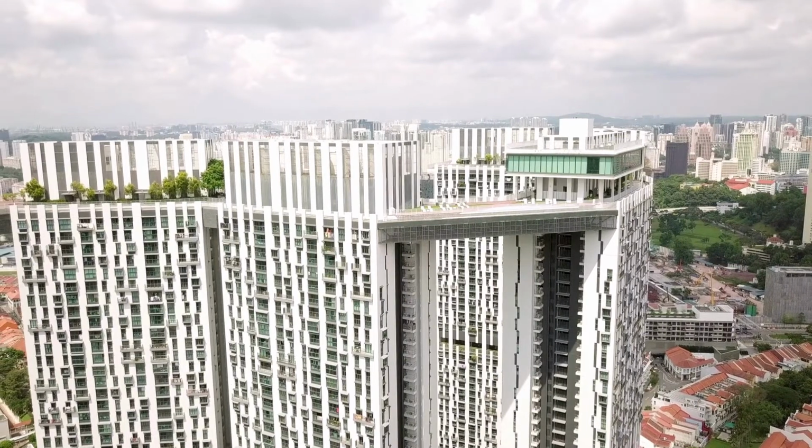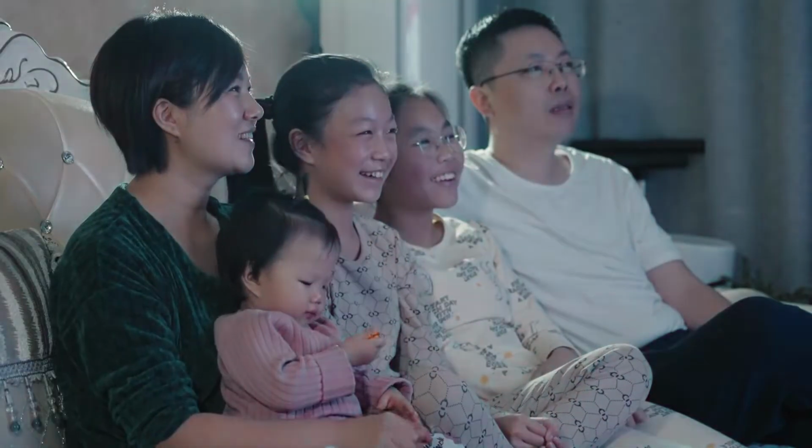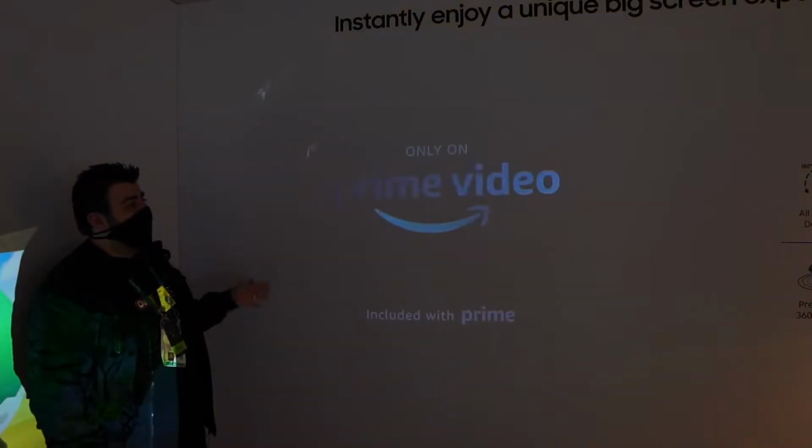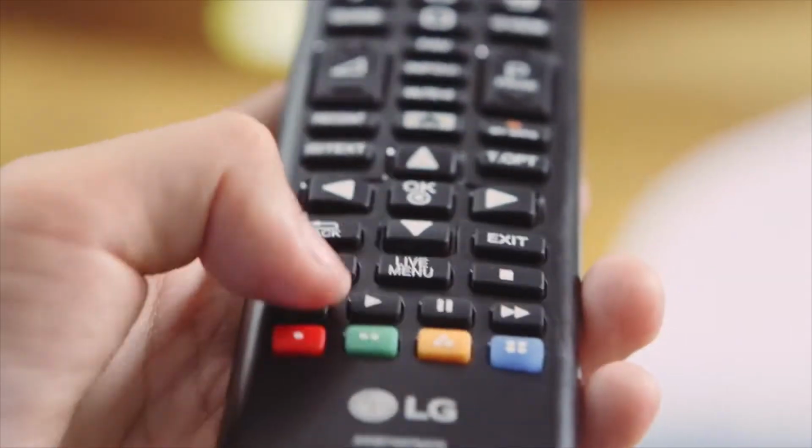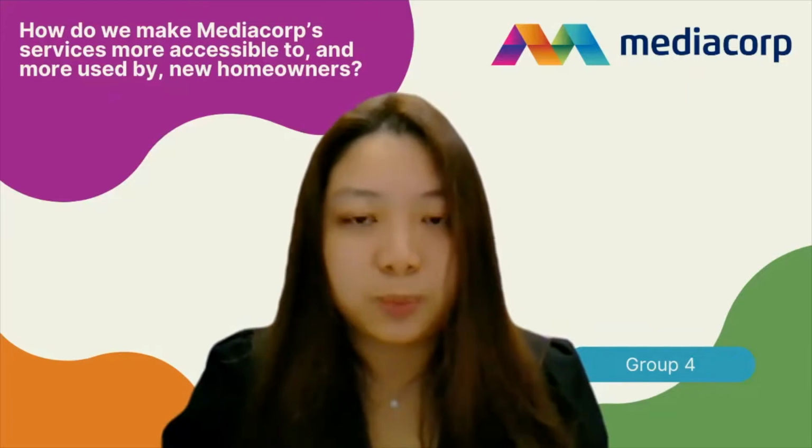We then laid out the objectives of our research, focusing on consumer behavior of new homeowners, general media consumption trends, purchasing trends for homeowners, consumer pain points, and what MediaCorp has done in the past and what they are currently doing. To better understand the outlined objectives, as well as the prevailing trends surrounding our problem, we knew we needed to collect relevant primary data. Through the collected primary data and supported by our secondary research, we can then address the areas of concern that were highlighted, such as defining the new homeowners and creating a targeted persona for the new homeowner.